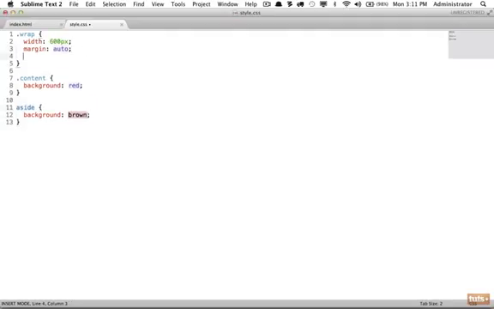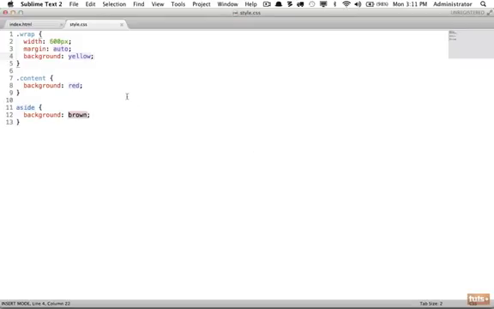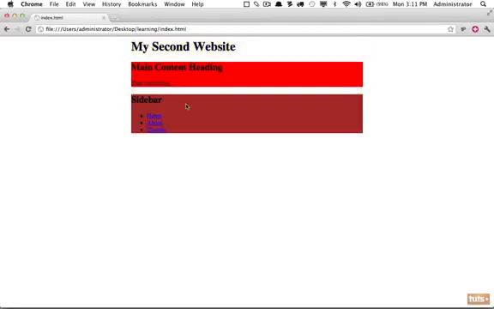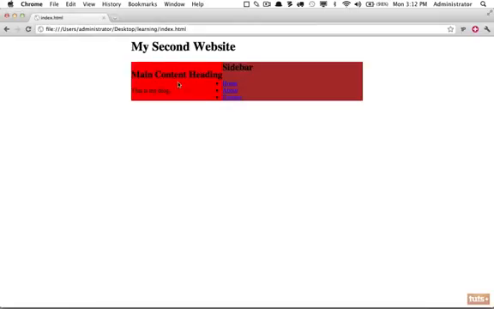If we were to apply a background color to the wrap of yellow, these are terrible colors, but you'll see, again, this is a big box. The yellow is cutting off because the sidebar is filling up the rest of the space, and that will be stacked a little bit higher in terms of the Z index or the Z axis. So let's get rid of the yellow. And we'll stick with our colors here, but we want to make the sidebar lesser in width and pushed all the way to the right. And we can accomplish this by using floats. So first, I'm going to target the main content area and specify that it should float to the left. And now you can see it automatically reduces.